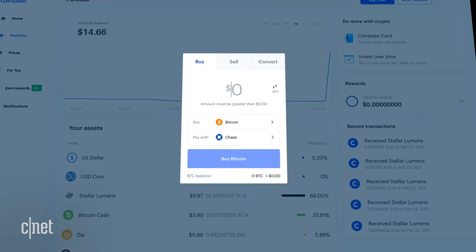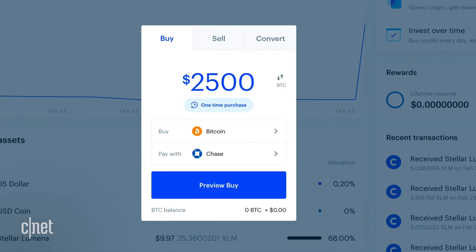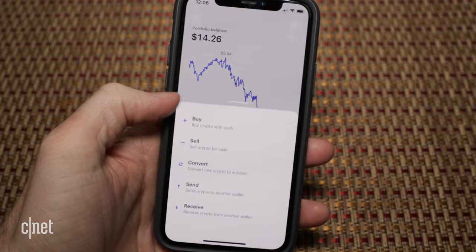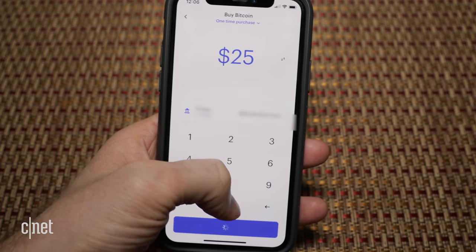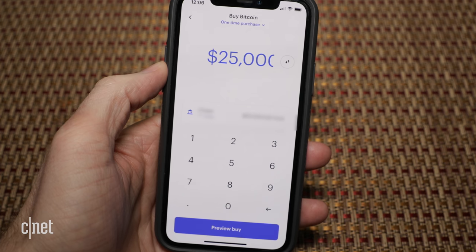There are a few different types of wallets to store your crypto. The easiest way is to store it right on the exchange where you bought it. Exchanges such as Coinbase or Gemini allow you to buy, sell, and manage your crypto right on their platform. With these exchanges, they hold on to your private key — you don't have access to it. That means you need to trust the company to keep it safe, just like you would any online company with your data. So you may not want to store large amounts on the exchange.